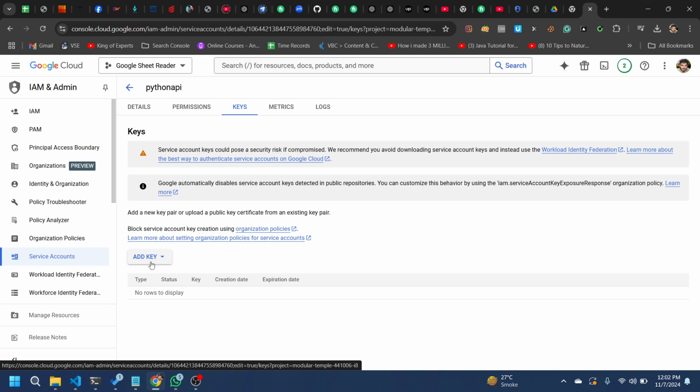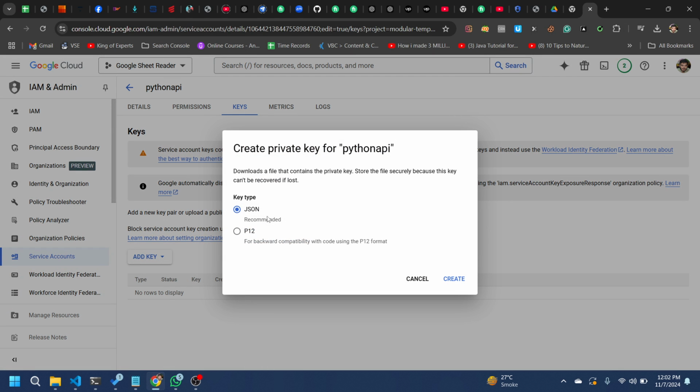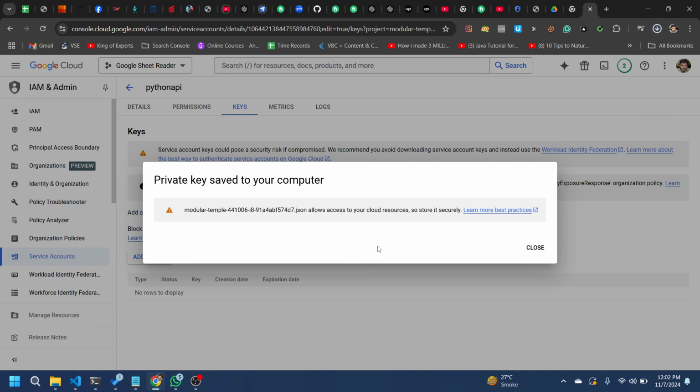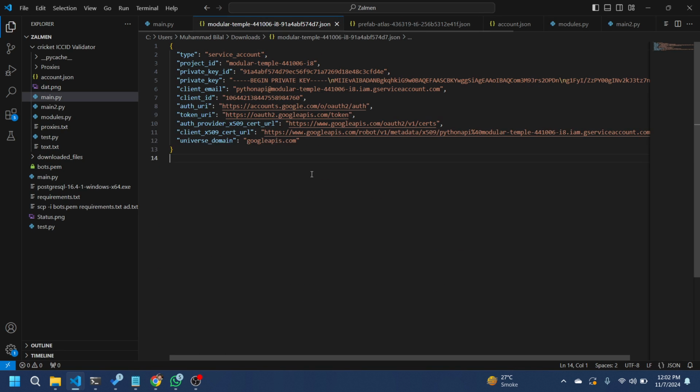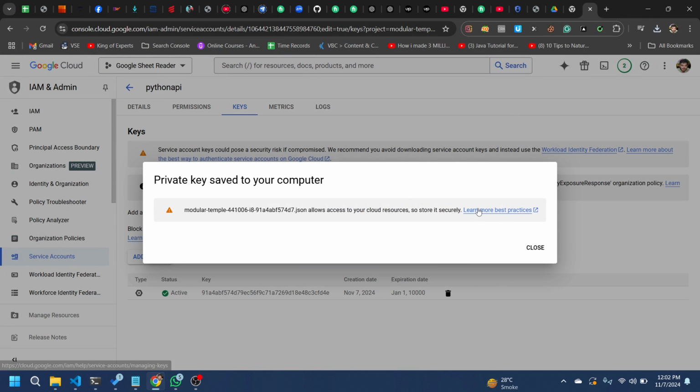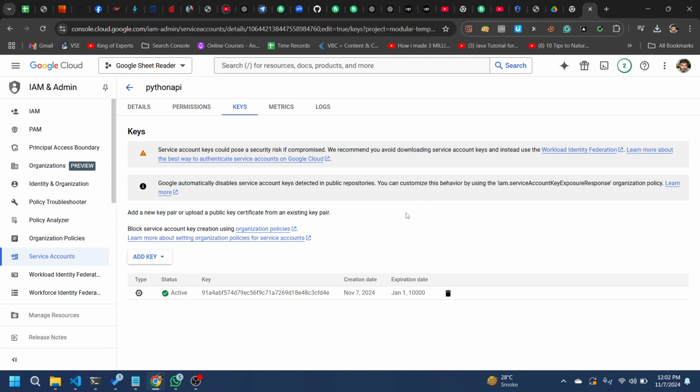Okay, now you just need to click on add key, create a new key, and click on JSON and create. And your API key is downloaded. Yes, this should always be this, and you can use this API. It is totally free and has some limitations per minute. For simple normal use, these limitations are enough.